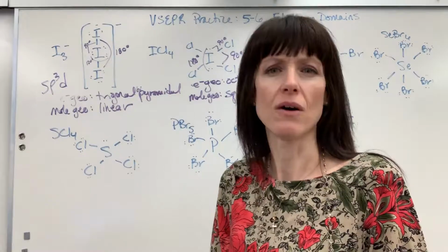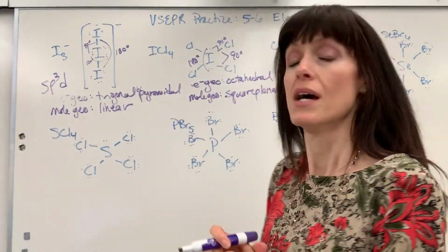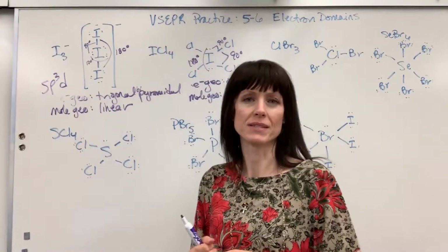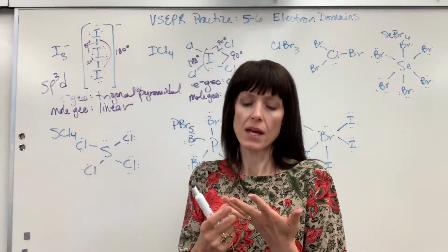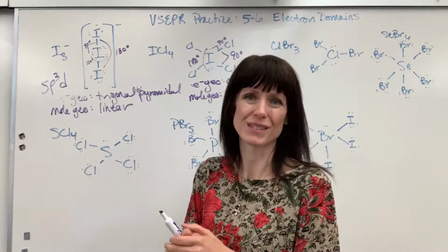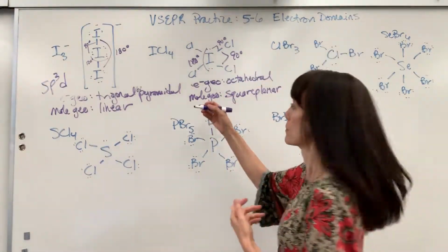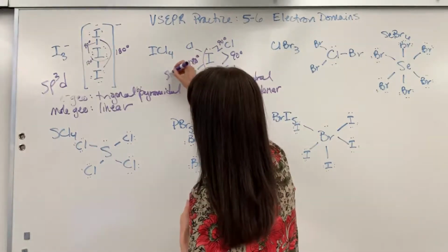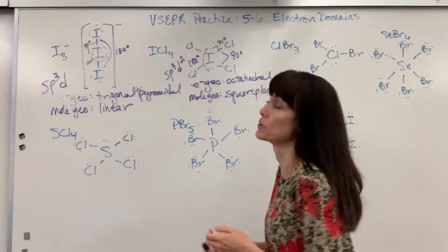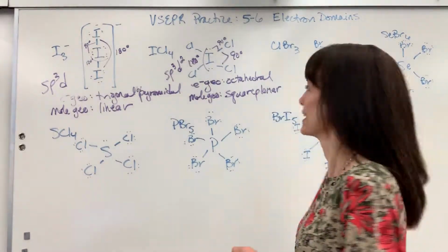Now there's debate right now about that d hybridization. If you're in AP, they've taken out this d. They won't ask you hybridization for electron domains 5 and 6. In case your professor is still using that, that's how you figure it out. Okay, 6 electron domains, here we go. Hybridization would be sp3d2: 1 plus 3 is 4, plus 2 is 6. So there would be your hybridization.